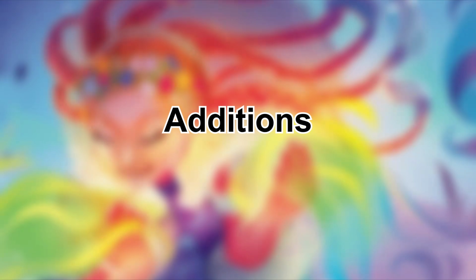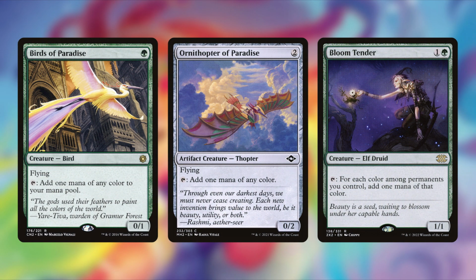Yeah, so first and foremost, when I'm looking at this deck, besides Esika, God of the Tree, there really aren't any mana dorks at all. In a 5-color deck like this, we need all the colors we can get. So as far as the mana dorks are concerned, I threw in the 3 that I felt are the best when it comes to 5-color. That is Birds of Paradise, Ornithopter of Paradise, and Bloom Tender.